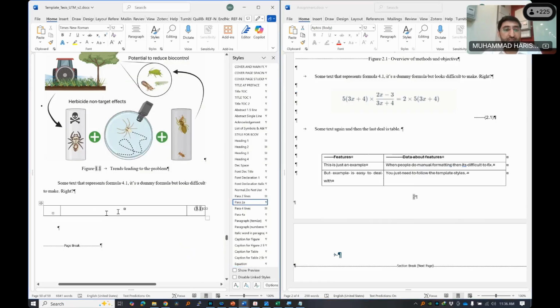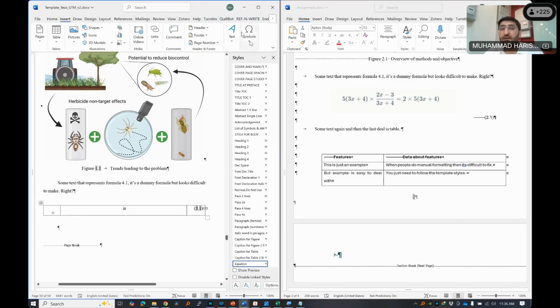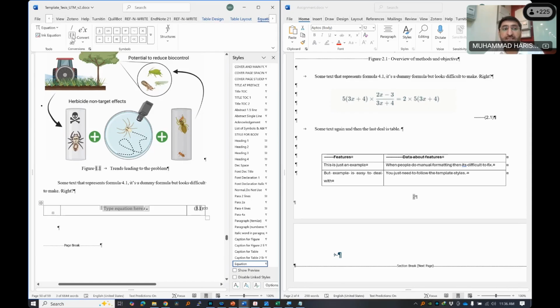Then you come here and go to Insert, or I use Alt plus the equals button, which also includes an equation. But what you can do is go to Insert, go to Equation, and press this button.